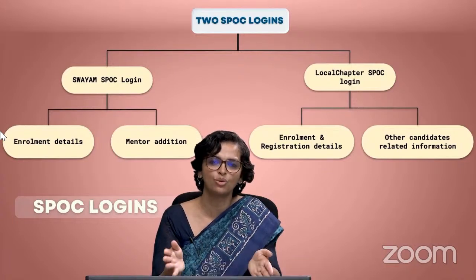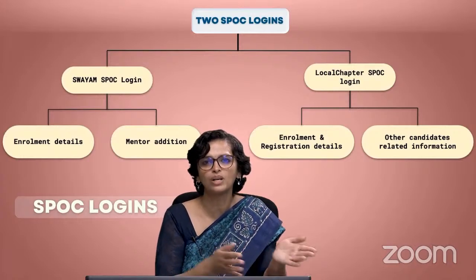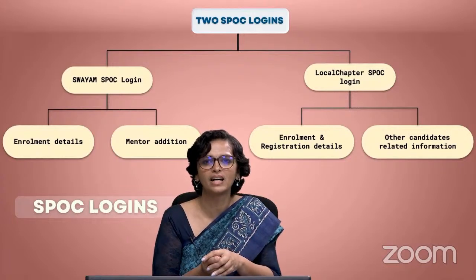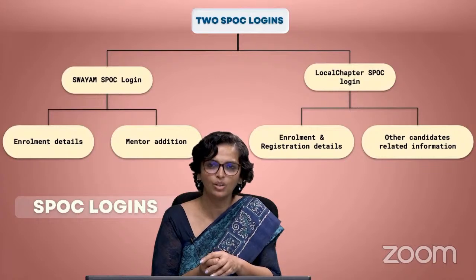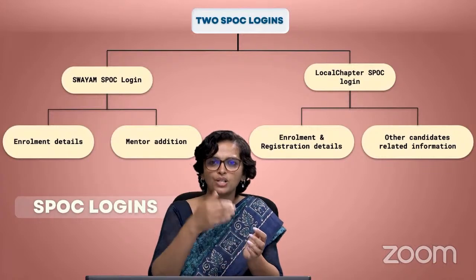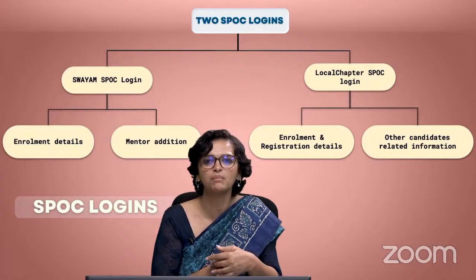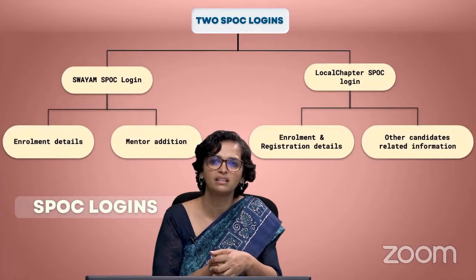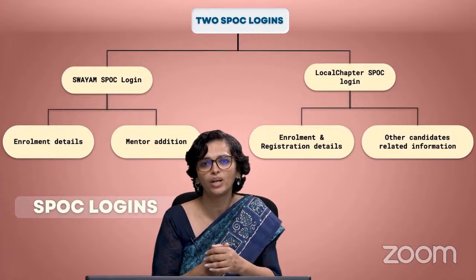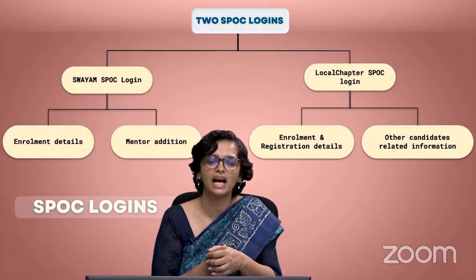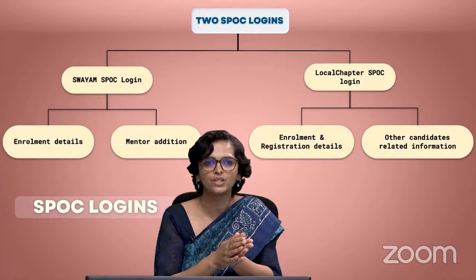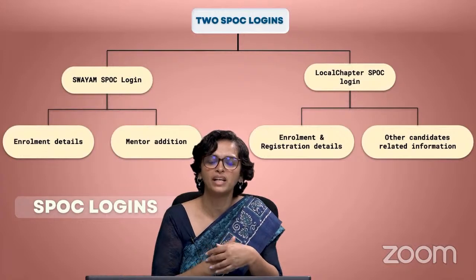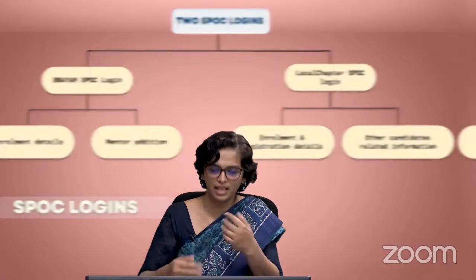You will have complete access to all this data from when you start your local chapter to the current date. So even when there are accreditation agencies visiting you like NAC or NBA and they ask you whether you are doing anything on SWAYAM, you can open your SPOC login and show them that these are the data within my login that NPTEL has shared, and this is the participation from our side. You can see all the certificates here and so on. So the most important aspect of becoming a local chapter and having a SPOC is that you actually get access to data directly from our side that you can check, verify and use in whatever way is required on your side.